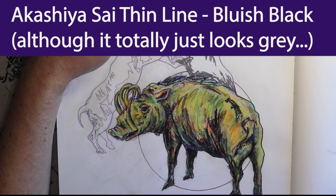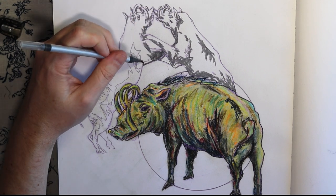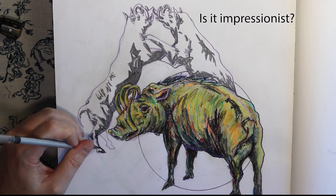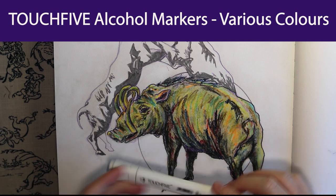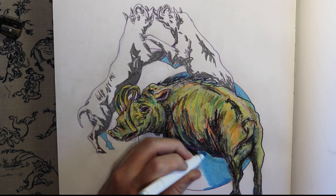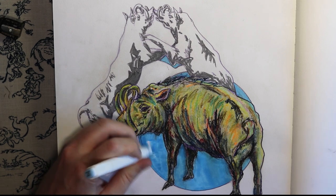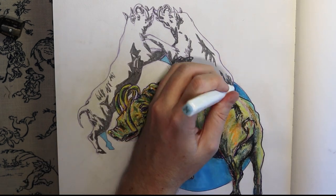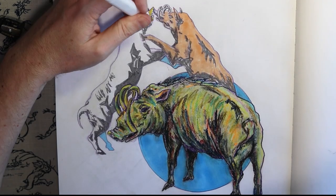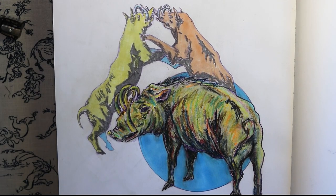The colours of the foreground deer pig aren't realistic, but it's got a sense of realism because of the light and contrast. The back two pigs are just very graphic and kind of add to the scene and give a sense of interest. I just took a risk by using two random light colours to see what would happen, and I'm pretty happy with the end result, except of course for the areas that smudged.